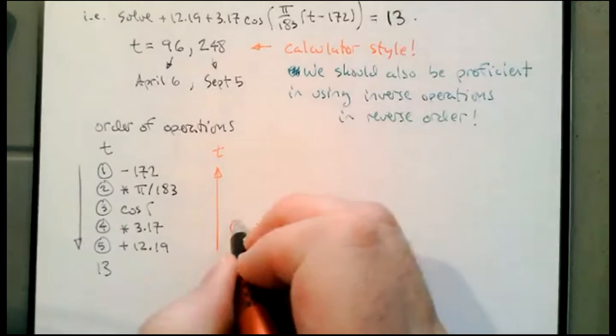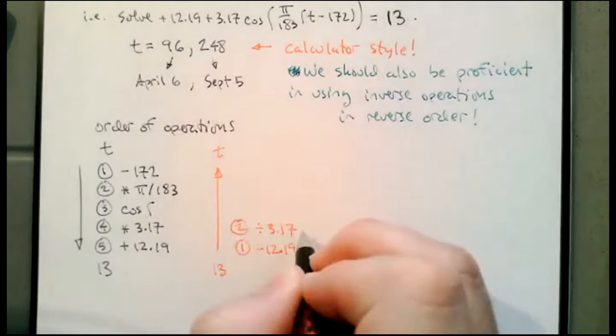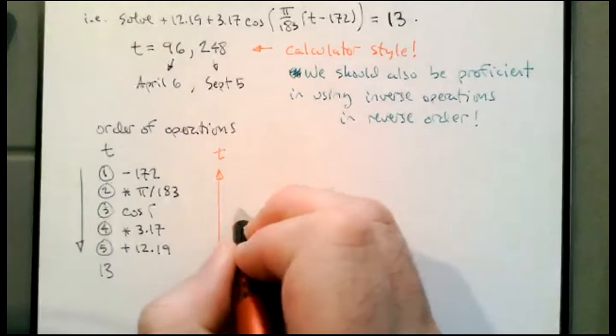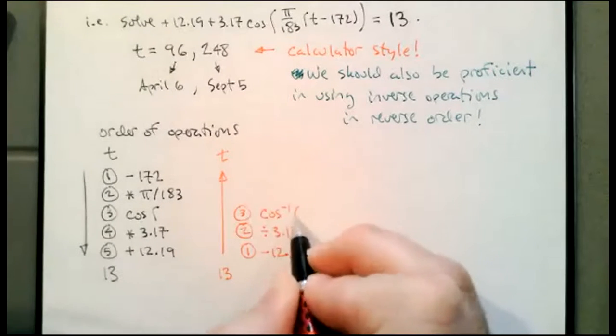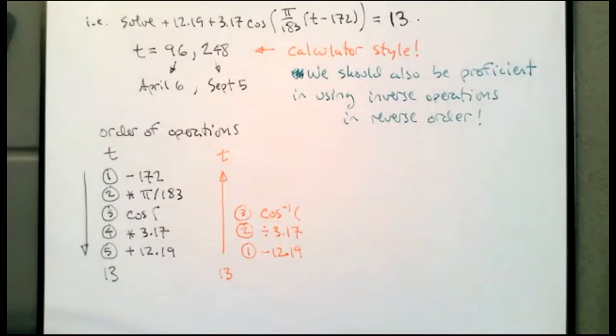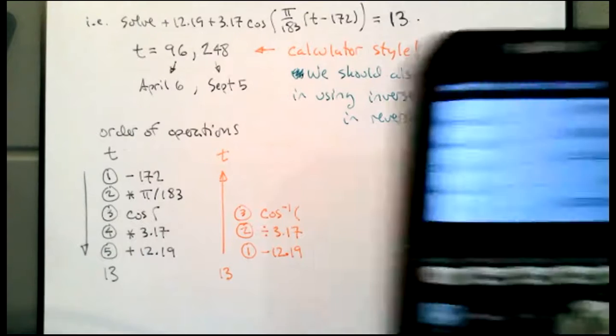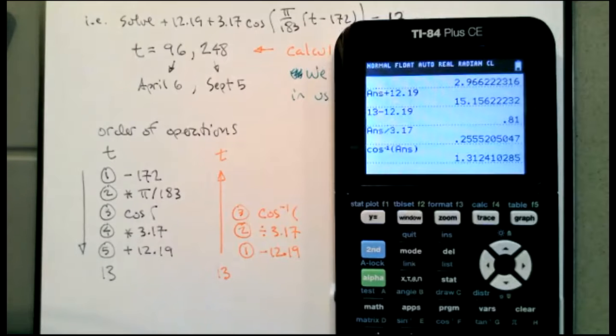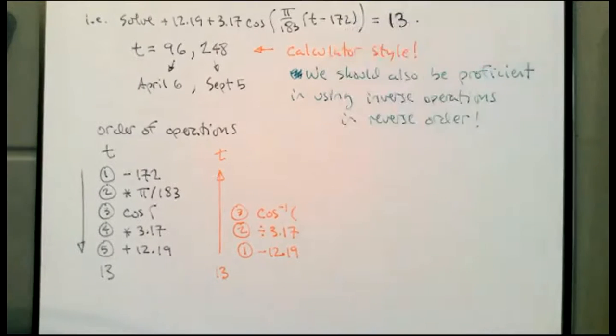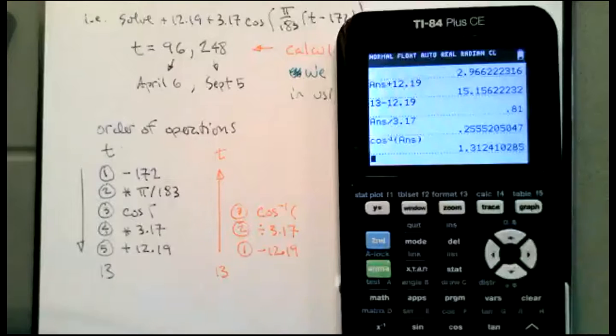Now I'm going to undo the cosine. Right before we multiply by 3.17, we did the cosine. So here is where we're going to have to do a cosine inverse. And here is where our two solutions are going to show up. So if we just ask the calculator what the cosine inverse of this answer is, it's going to give us 1.31. Oops, we're not writing them down. But here is where our two answers are going to show up. Let's come back to that.